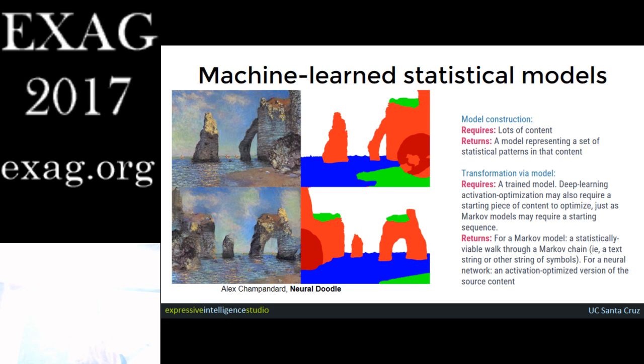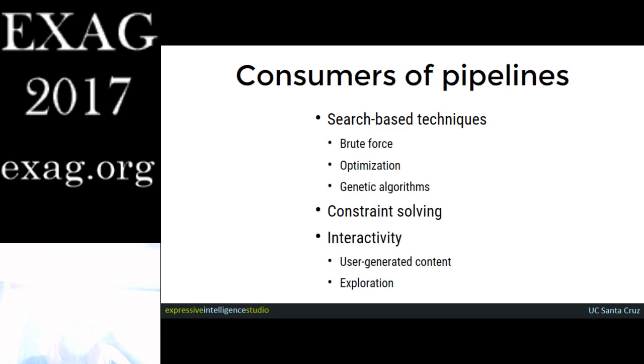And this one is neat because you actually get 2 different kinds of Legos out of this. As I was trying to think of what machine learning is actually doing, you have one Lego that is, I'm going to take a lot of content and make a model. So you have your input of lots of content. Where is that content coming from? I don't know. Find out. And then transformation via model, where I have a model, wonder where that came from, and some other content, and then I'm turning that into something. So now that you know that this is a tool, figuring out where you want to use that tool is interesting. I won't go into consumers of pipelines very much, although this is super interesting and ask me more because I'm really excited about the last one.